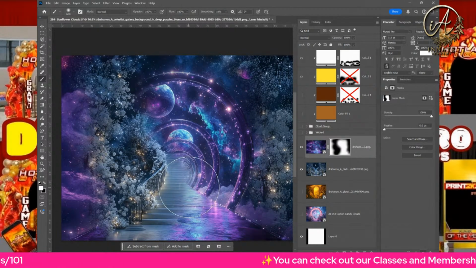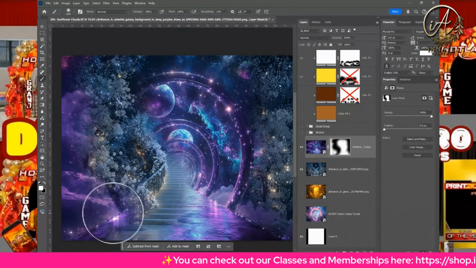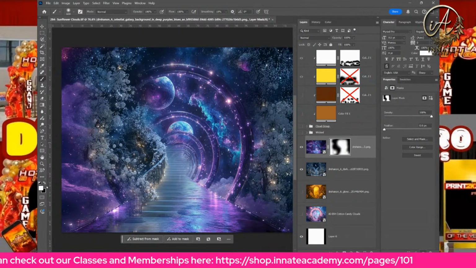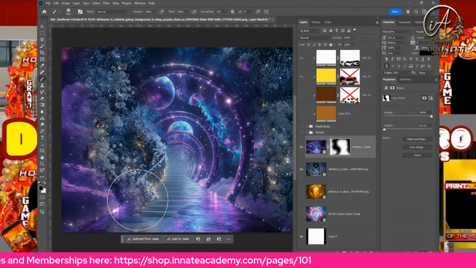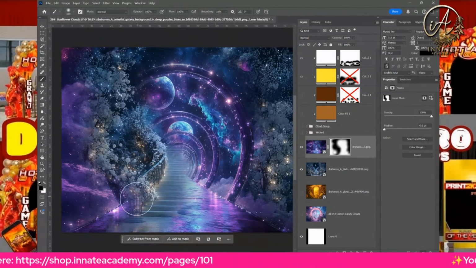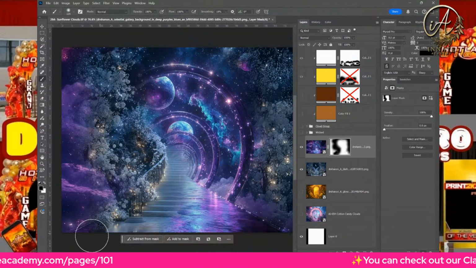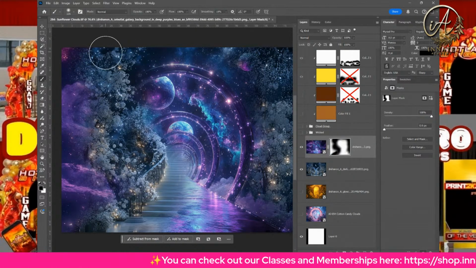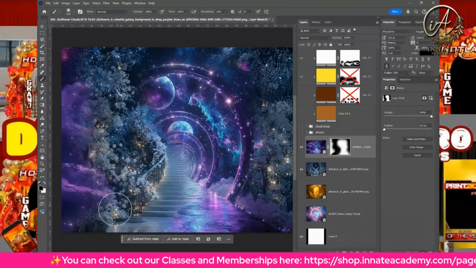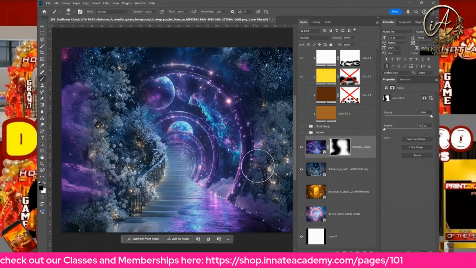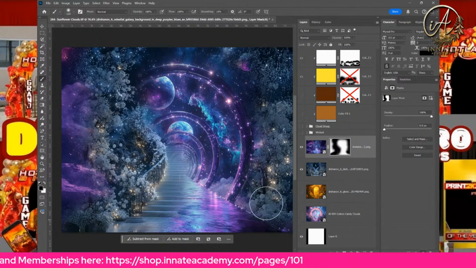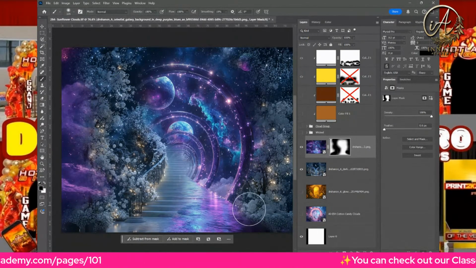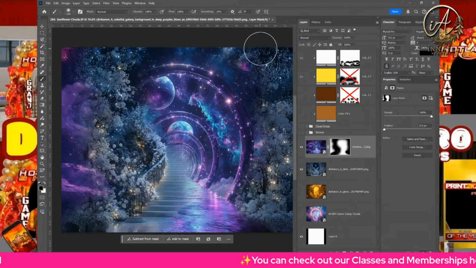And this is really me just imagining a setup here. It doesn't really exist. I'm blending these two images together so I can have as much fun as I want. There is no rule here. Now I'm going to bring my brush down just a little bit in size and bring my black to the foreground because I want to take away some of the galaxy accents here and bring more of my floral accents through. And I'm just painting away. A little more of my floral here. And I want the floral to look like it's kind of stepping on top of this harsh little archway here.